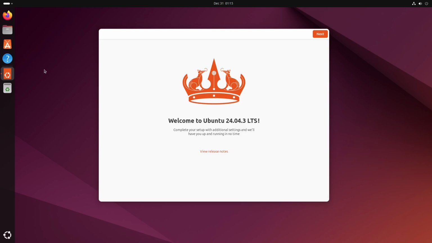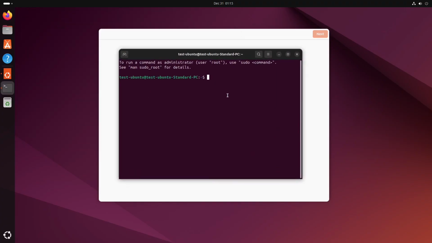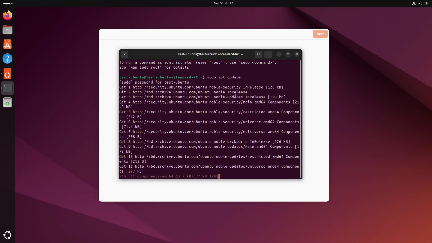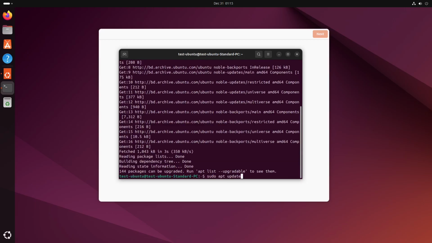So if you are like me, what you need to do is basically press Ctrl+T and start working on it. So let's go for sudo apt update and sudo apt upgrade.